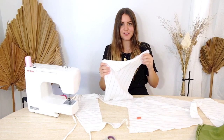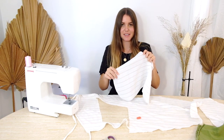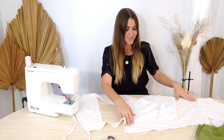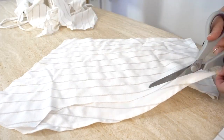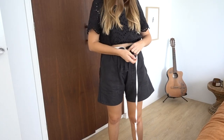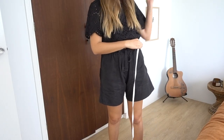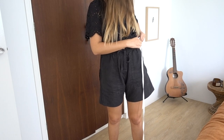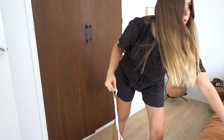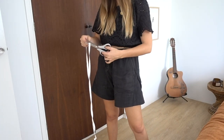I'm just going to use this newly cut piece as a template so they're matching, making sure the good sides are facing when I place it down and trace around it. Now that I've got the matching front and back panels all cut out, I've prepped the elastic waistband. To figure out the elastic length, I just wrapped it around my waist to a point that felt comfortable — where it could hold the pants up but wasn't too tight — then added a couple of inches and cut it at that point.